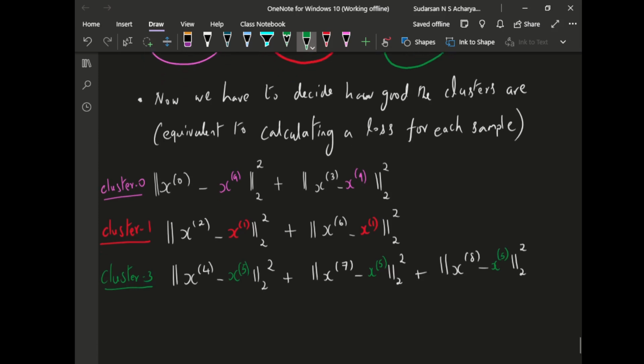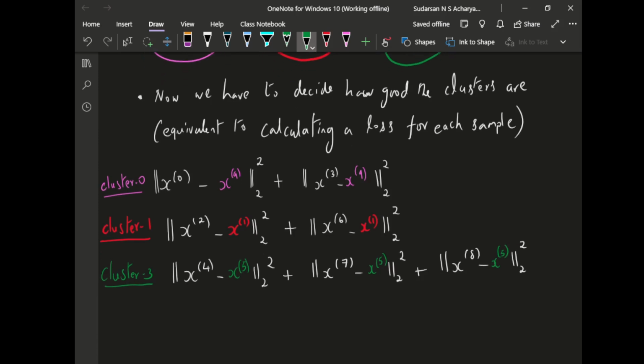All right, so now we have our unhappiness quantified for each cluster, right? So what will you eventually call as your loss? We somehow want to measure a single number, not a whole lot of numbers. So how will you now quantify your loss? There is a loss for cluster 0, there is a loss for cluster 1, there is a loss for cluster 3, right? But in fact, you should think about it this way. There is a loss for the 0th sample, there is a loss for the 3rd sample, there is a loss for the 2nd, there is a loss for the 6th. In other words, we have actually calculated the loss for each sample. I've just shown you cluster-wise.